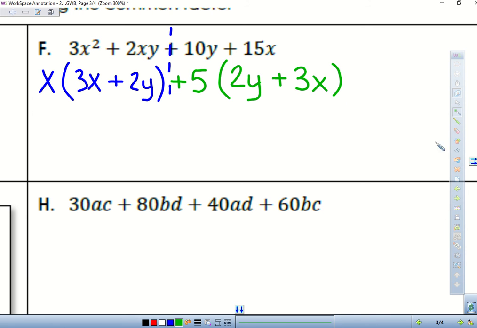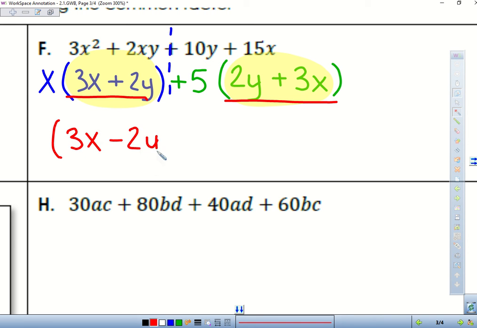2. Good. So here's where you have to know your mathematical rules. Are these two the same exact thing? Yes. Because of what property? Commutative. Good. Because it's addition. It's the commutative property, which means these are the same exact thing. So therefore, I can factor this out because they're identical, right? So you can pick either form you like. Doesn't matter which one. 3x plus 2y, which leaves me with what left? x plus what? Good, x plus 5.